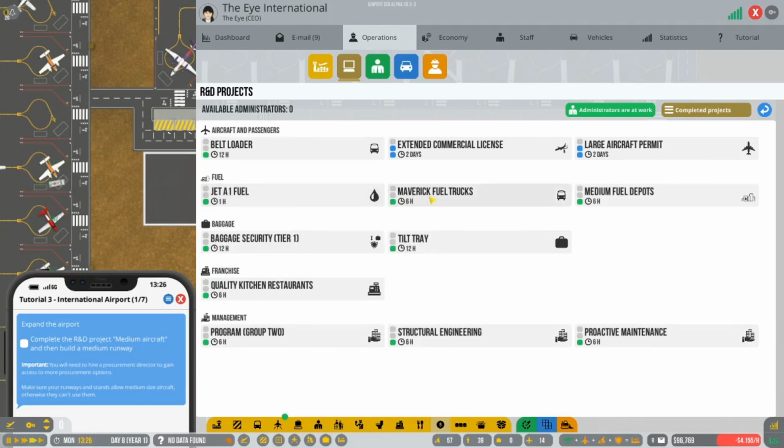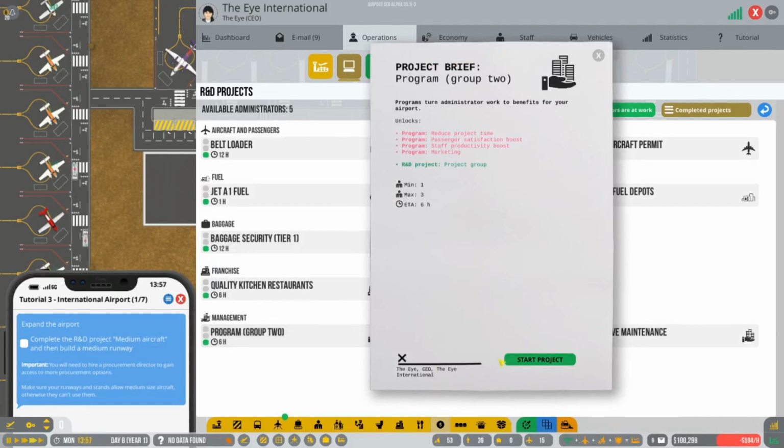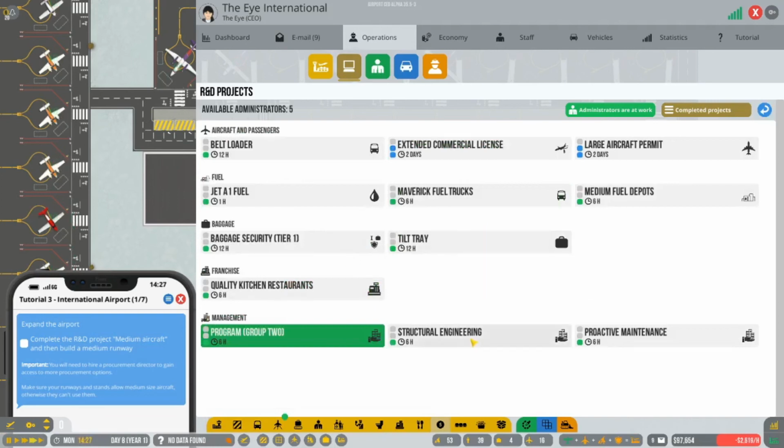For fuel, let's go with, okay, let's go with this one here. So this one here allows us for staff production boost, marketing, passenger satisfaction boost, reduce object time. Concrete runway, foundation roads, cleaning and etc. there as well.